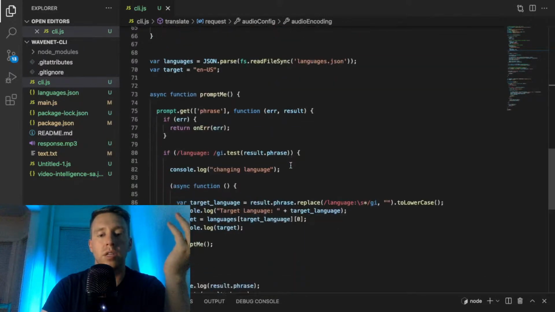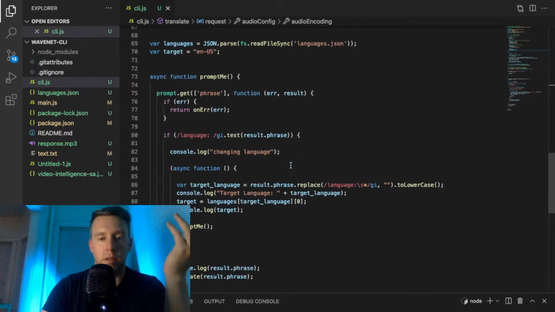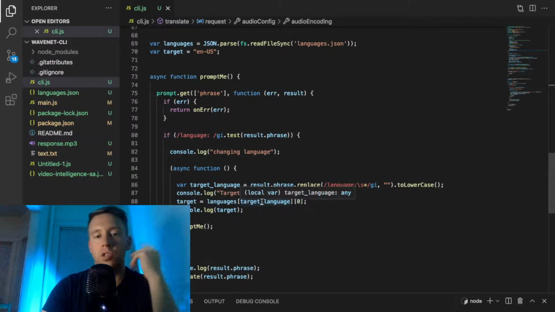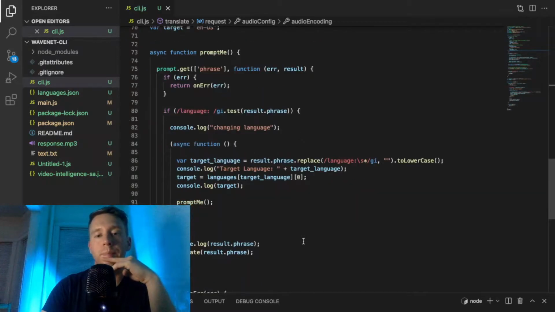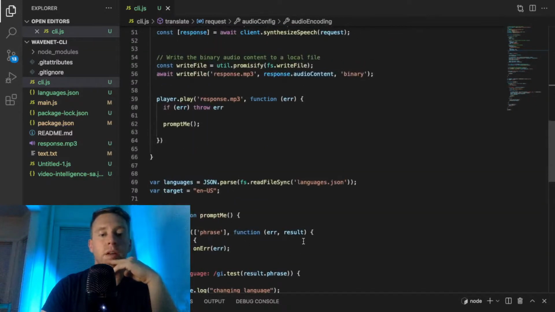So for the translation itself, we're leveraging this object here called languages, and we're supplying the country code. And once you supply the country code and the text, the backend API takes care of everything. So we just marry those together.